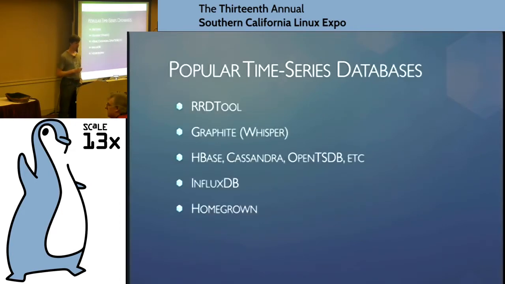I've dealt with a lot of different time series databases over my career. I built a bunch of templates and a sort of meta system for making templates for Cacti, for example. That lives on as Percona monitoring plugins these days. There's Graphite, which has the Whisper time series database behind it. RRDtool is behind like half of the world's monitoring systems. RRDtool, despite its popularity, actually works very, very well.